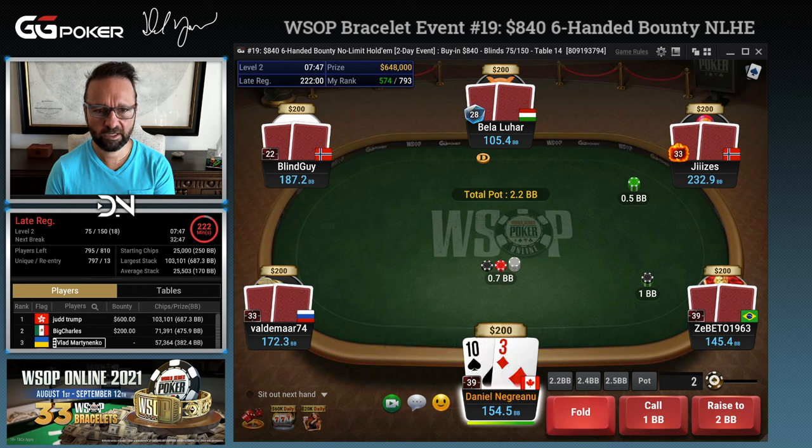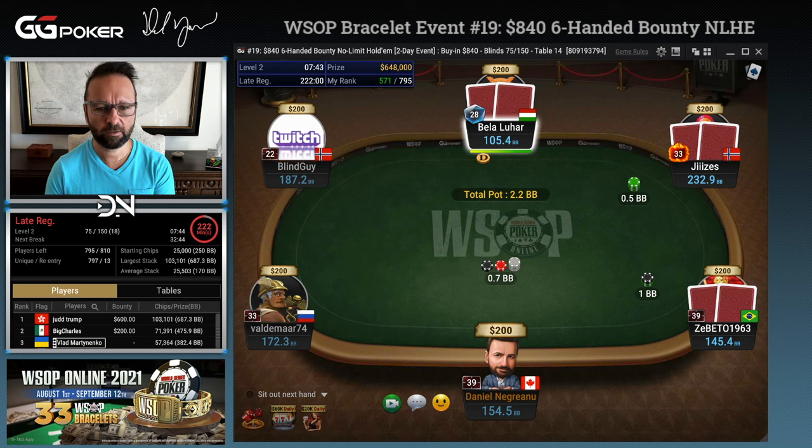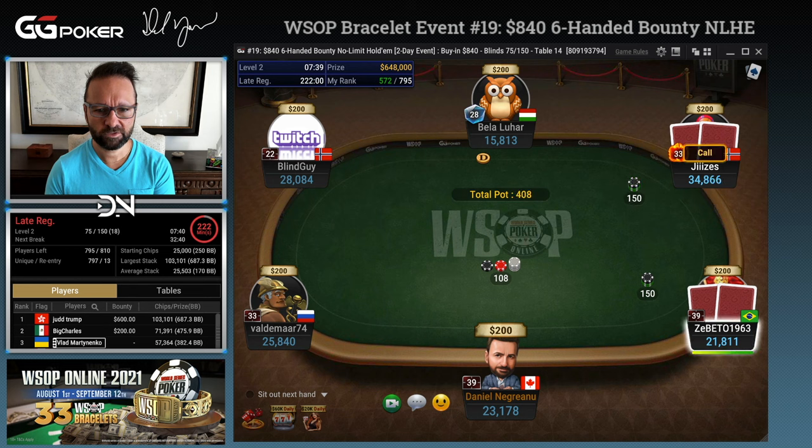Also, notice, guys, how come everyone has less chips now? Because the blinds go up, and we're playing in big blinds, but if you look at the actual stack, we started with 25K, we've got 23-something.